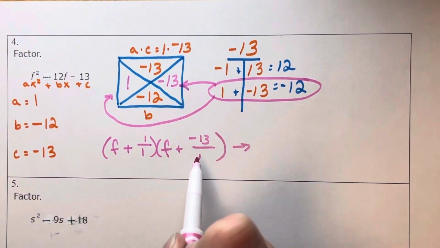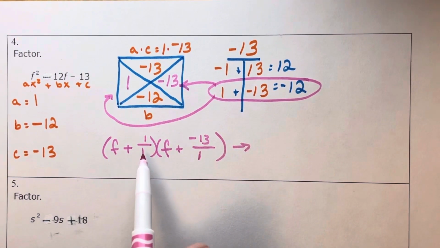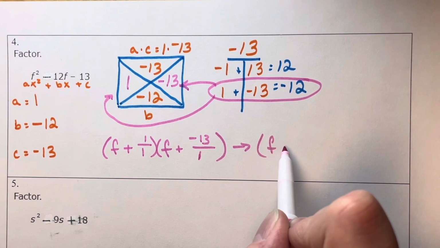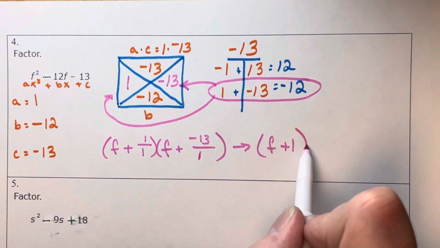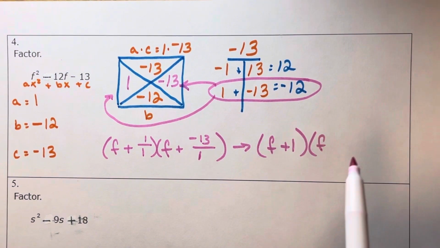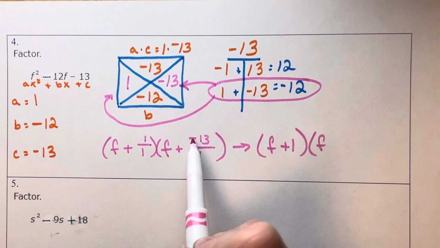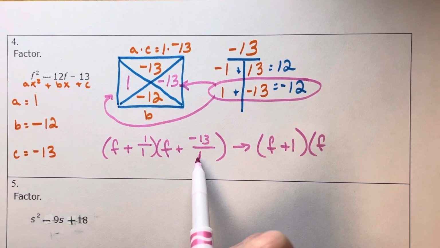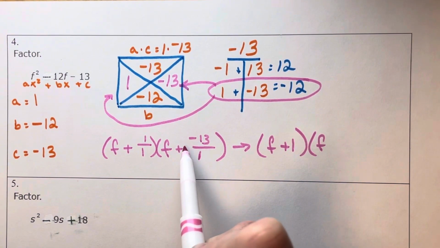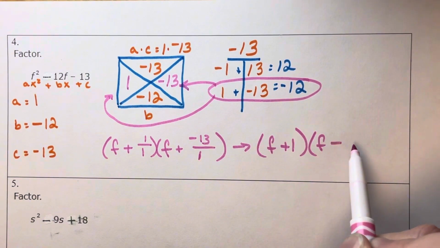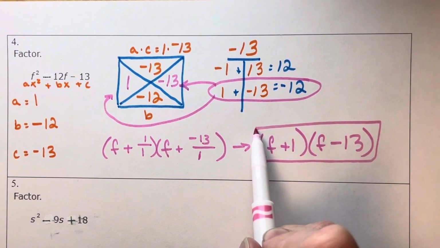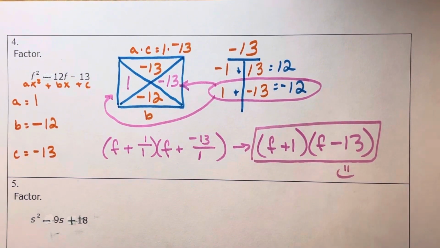Let's clean this up. So 1 divided by 1 gives my first quantity a result of F plus 1. In my second quantity, I have F, so a negative divided by a positive, well, that's a negative, sure. But a negative and a positive side by side multiplying, that's a negative 13. And then we close that set of parentheses, we close that quantity, and there you go.